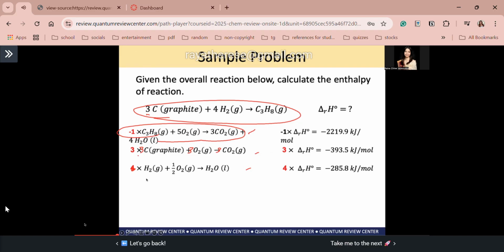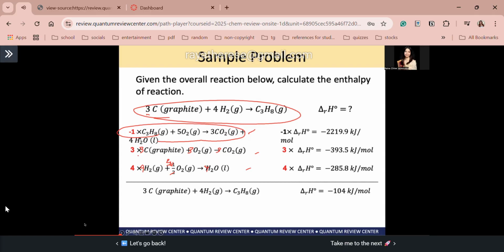Okay? Lastly, for the third reaction, guys, ang gagawin ko is scale ko siya to 4. So, magkakaroon ka ng coefficient dito, 4H2 is 4, tapos 4. Okay? So, magiging 2. Ayan. Tapos, syempre, yung enthalpy of reaction, kailangan natin siyang i-times 4. So, using those scaling and reversing of the reaction, pwede ko na ma-obtain ang overall reaction below.